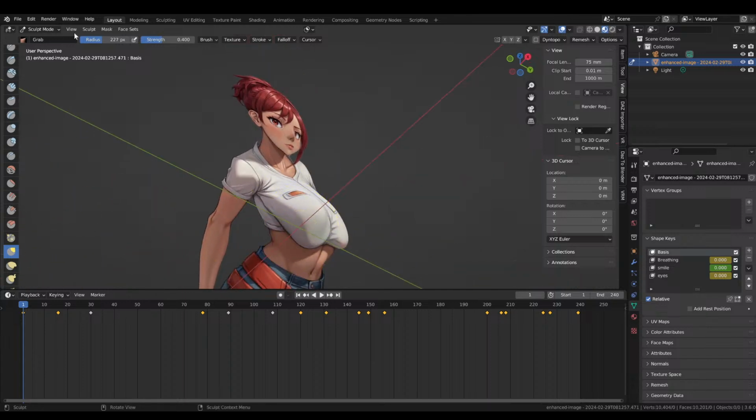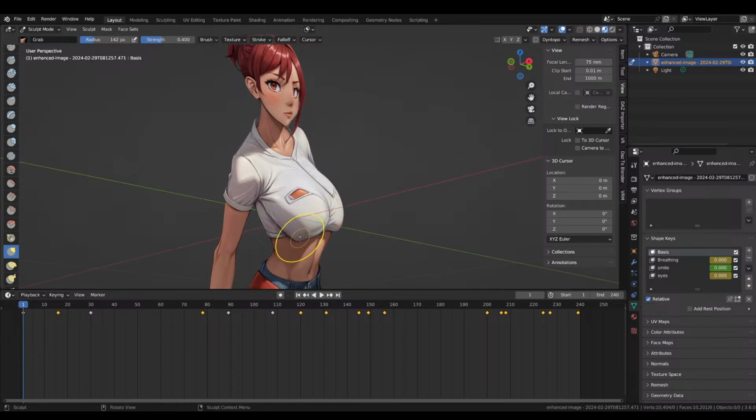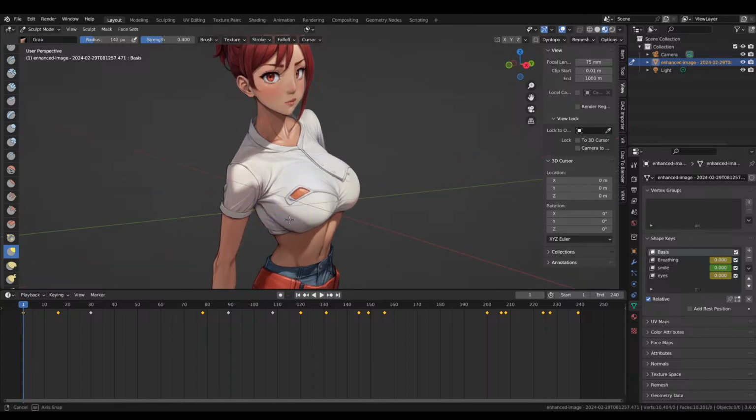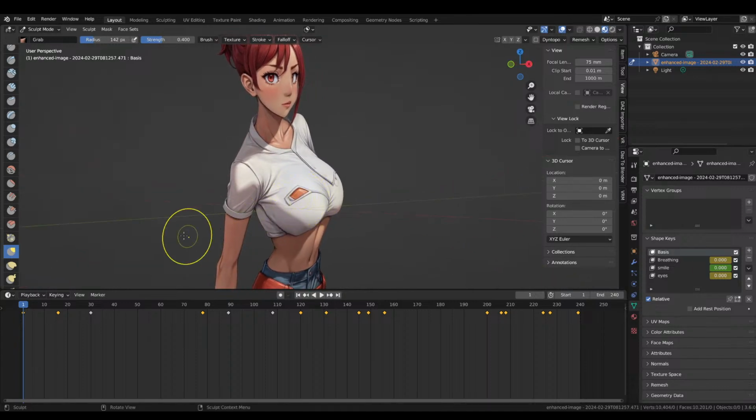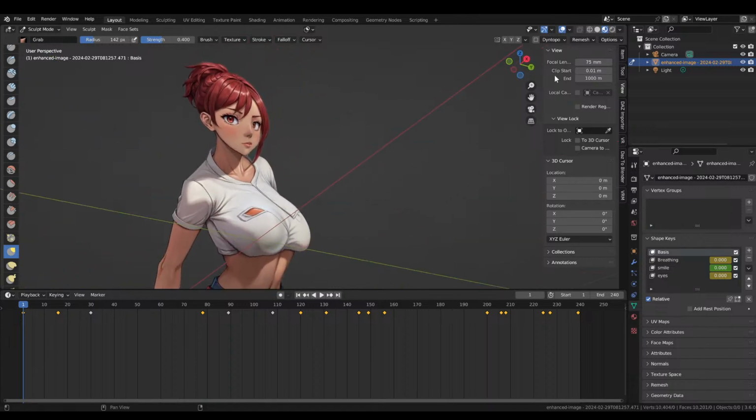But then we're going to want to maybe lower the brush a little bit and then tuck up just a little bit. Once again, this isn't about being perfect right now. This is just maybe a little bit of inspiration to try something different.